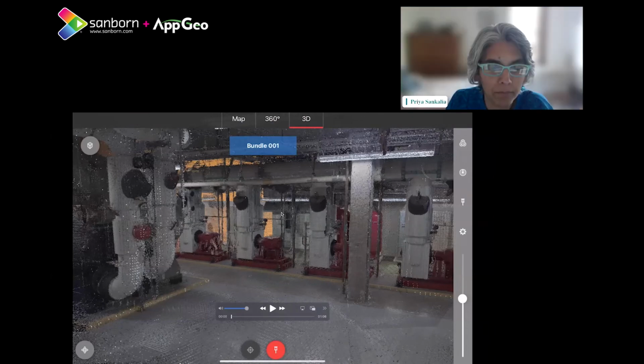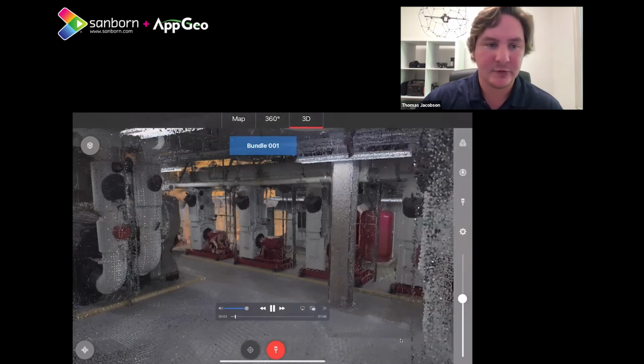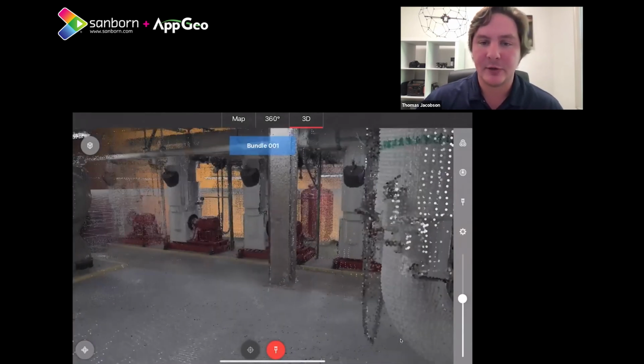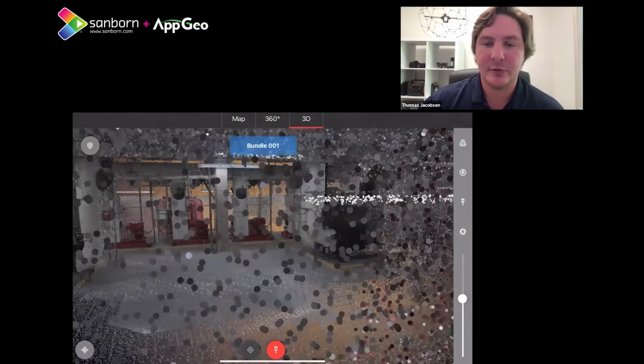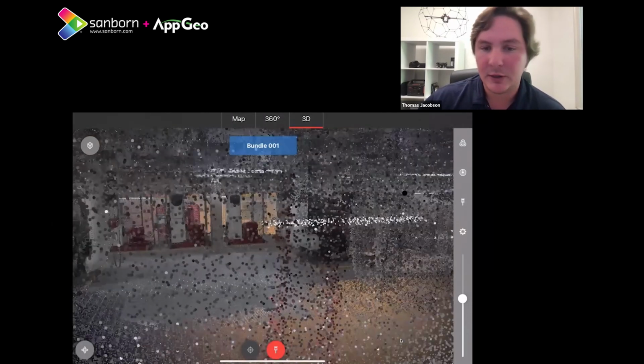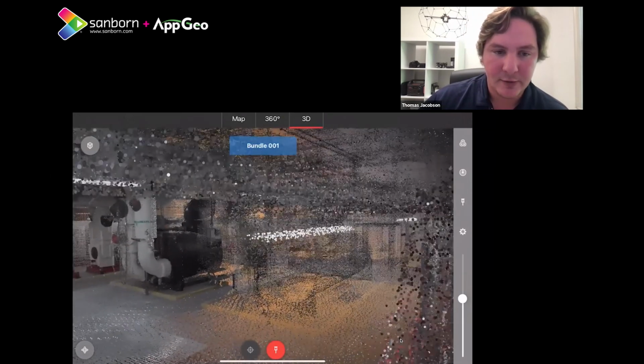So this is an example of the raw data that we collect with one of our LiDAR scanners. This is in the app, so you can kind of see what it looks like. And this is called a point cloud. Every time it hits something, it creates a point. And like I was saying earlier, that gives us the flexibility to either model something, include it or exclude it in our model.